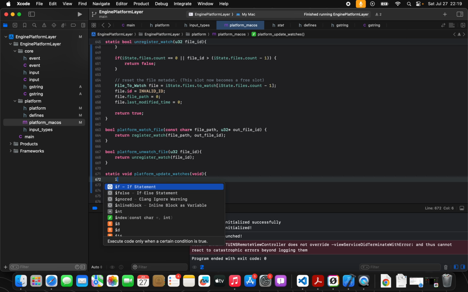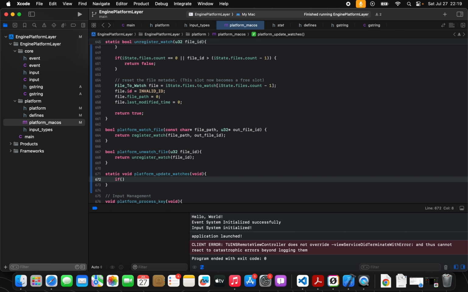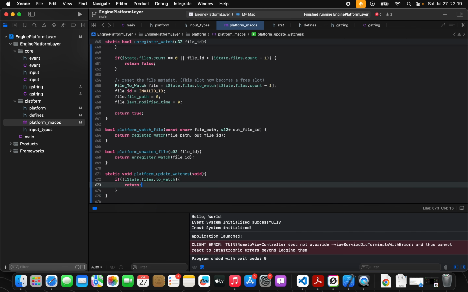So we want to do a sanity check as usual. We're going to check for istate files to watch, see if indeed we do have a list assigned. If not, we just return because there's nothing to update and to basically query and so forth, right?